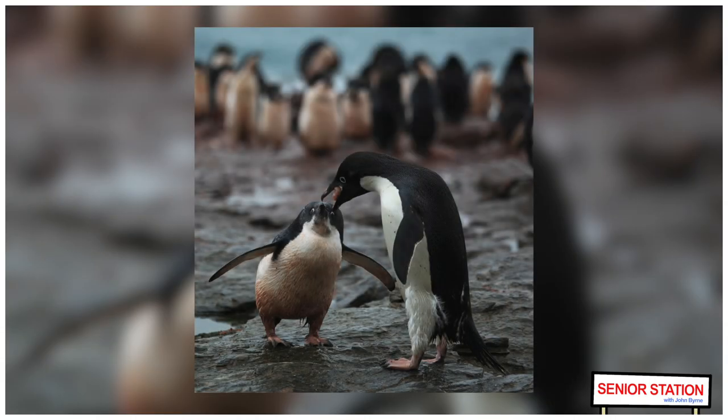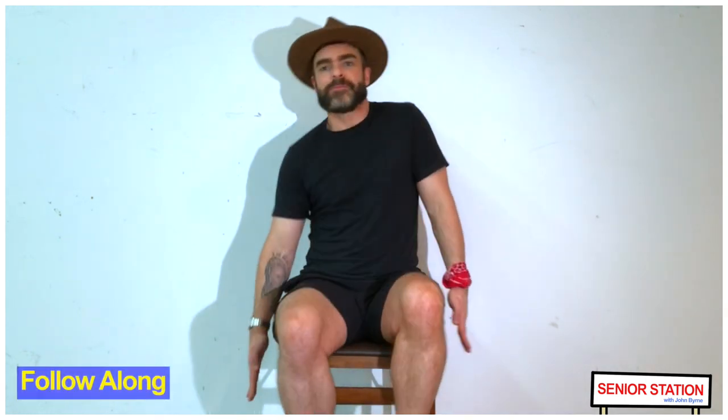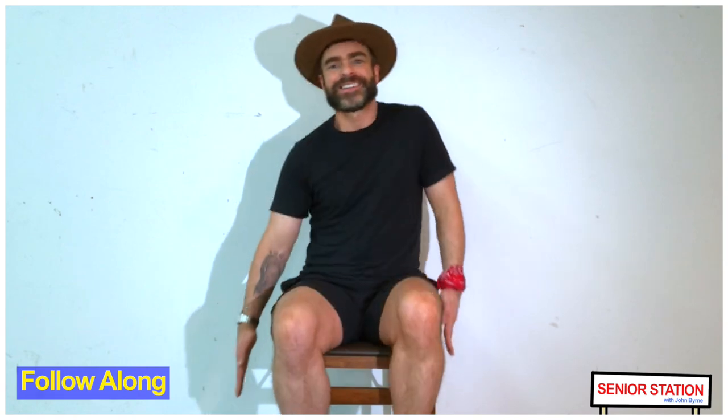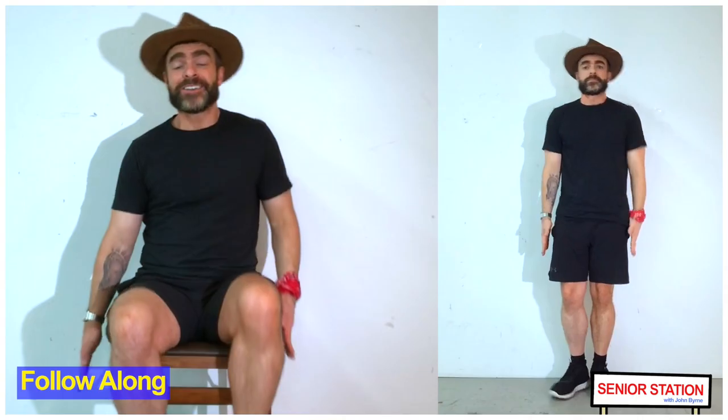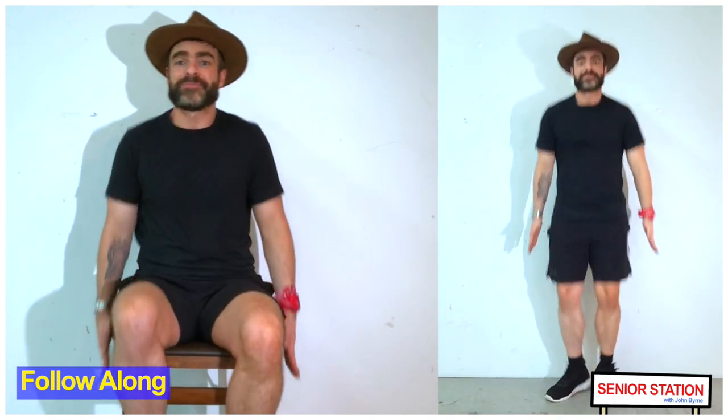Now, Punta Tombo is also home to a famous bird that famously does not fly. That's right, I'm talking about the penguin. Oh, we put our arms out like this and we waddle side to side. Now's a good time if you'd like to stand up, you can try it standing up.